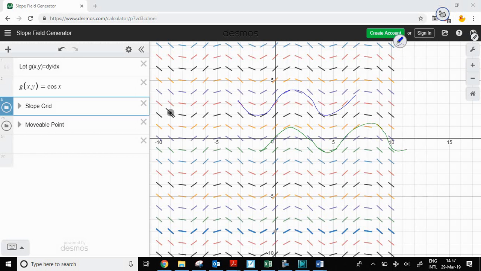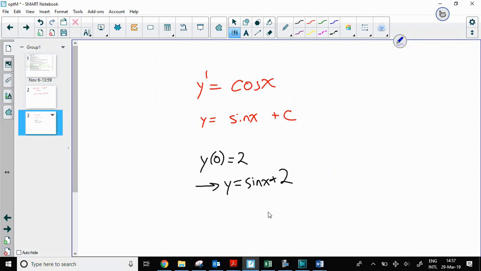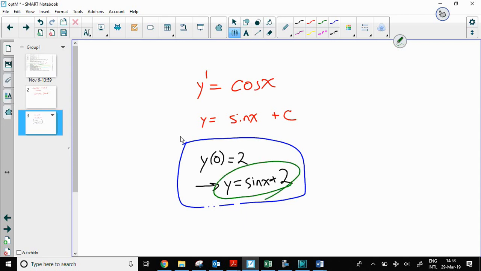And the other thing that's nice about it is we can work with initial conditions in this way. So let's say we had an initial condition. We could then figure out a particular solution, sine of x plus 2. Well, even if I didn't know that the integral of cosine was sine, I could still draw a sketch of this curve. And when I say this, I mean, look, if I don't know that the integral of cosine is sine, then I don't actually know what this curve is explicitly. I don't know what its equation is.